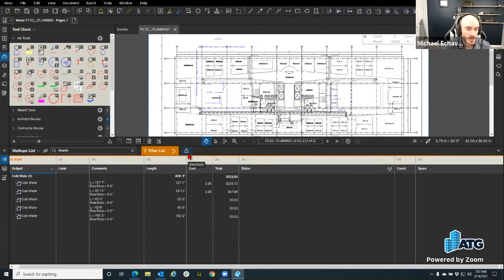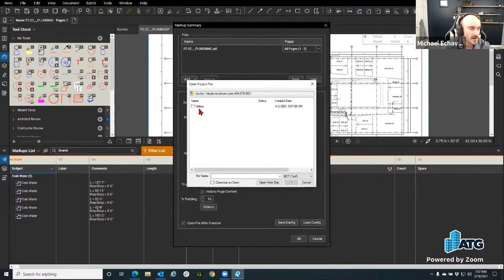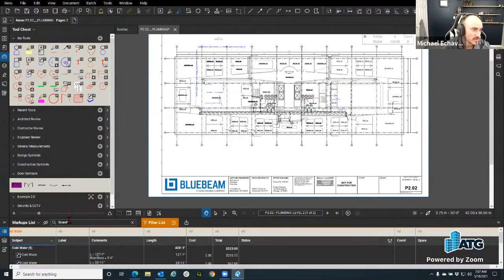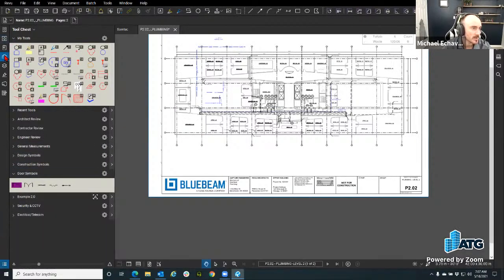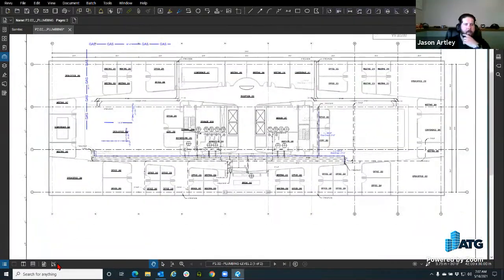All they have to do is hit the summary report or whatever setup you have. We talked about the templates already, and they can just say, great, I'm going to load my config from this file here, and they're going to export out. And all they're doing is grabbing the specific markups laid out for them using the tool sets that they have already loaded into the profile. Very cool. Setting people up for success.